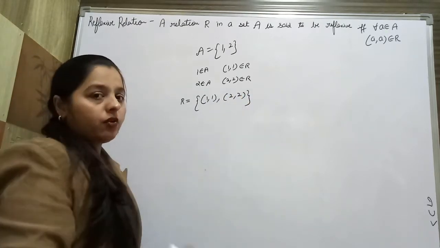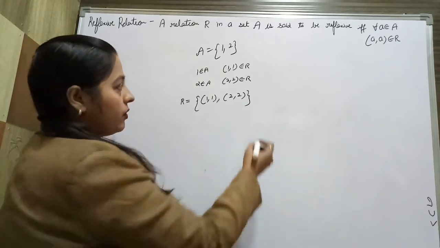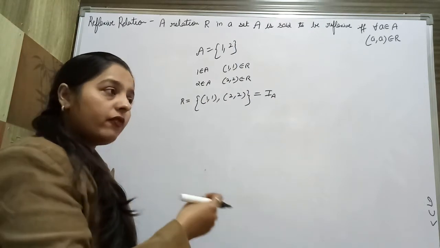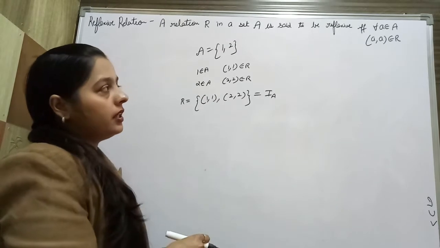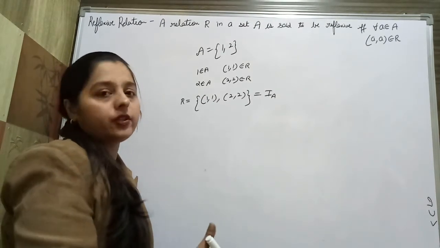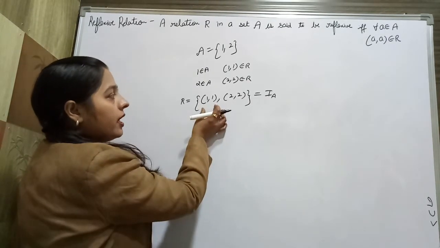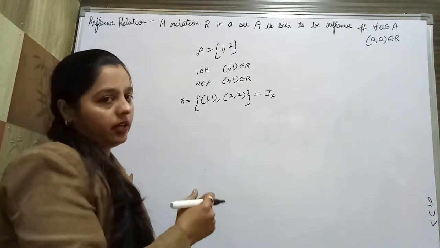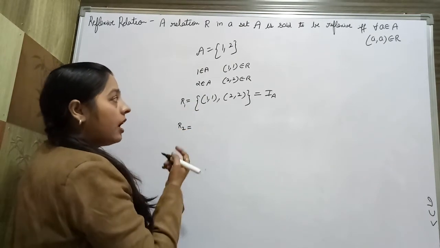right? But you can say that this is an identity relation also, because in identity relation we did the same thing, that every element is related to itself, right? But if you remember, there we wrote that every element is related to itself but only to itself. So reflexive relation tells that every element must relate to itself, but it can be related to other elements also. So suppose I have taken another relation R2, right?